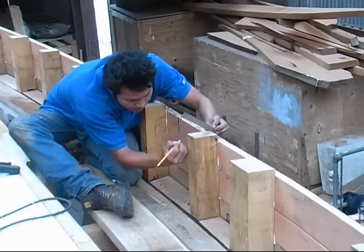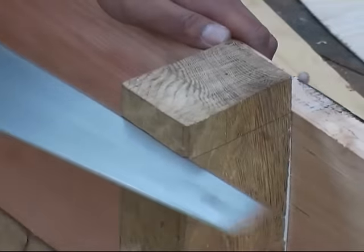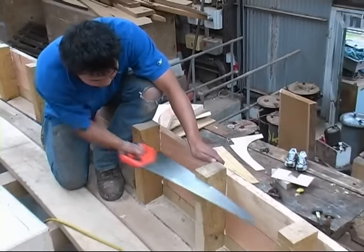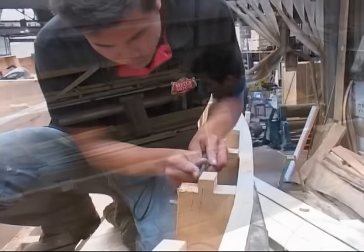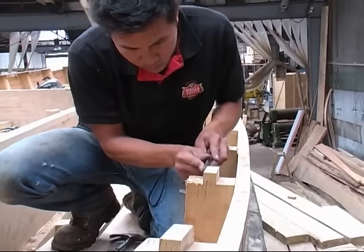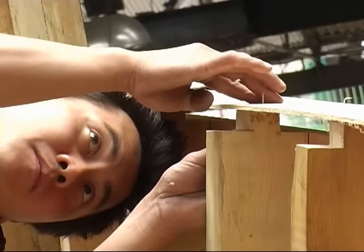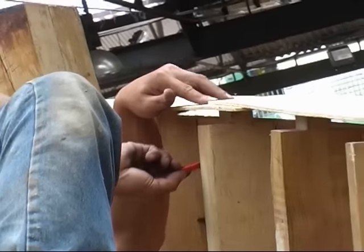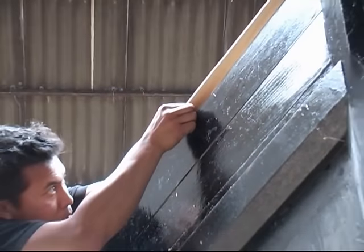The tops of the stanchions are cut to form tenons. Ten plates are marked up so that the mortises on the undersides of the capping rails will be accurately positioned for fitting.